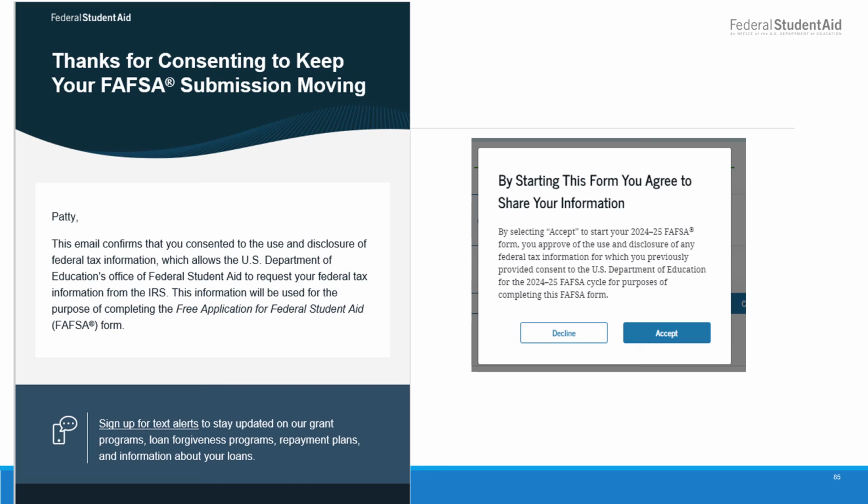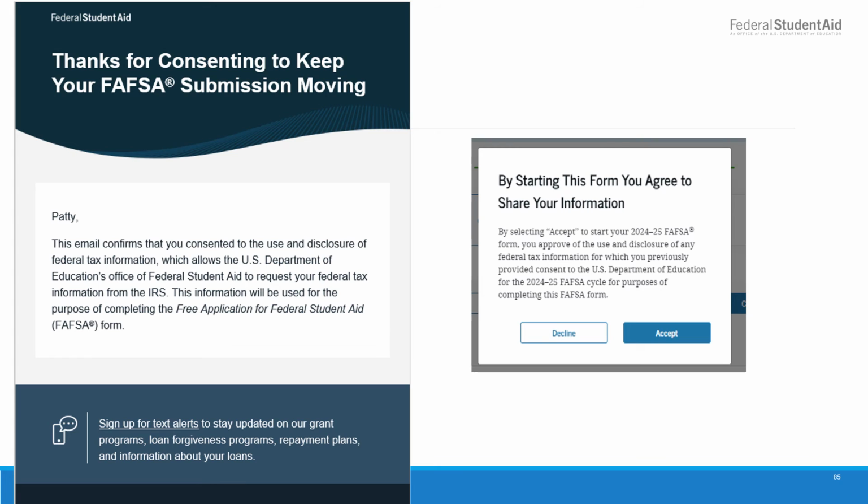Just some notes to let you know, once you provide consent, you will receive an email from Federal Student Aid confirming your consent to use and disclose federal tax information to request that information and use it when completing the FAFSA.